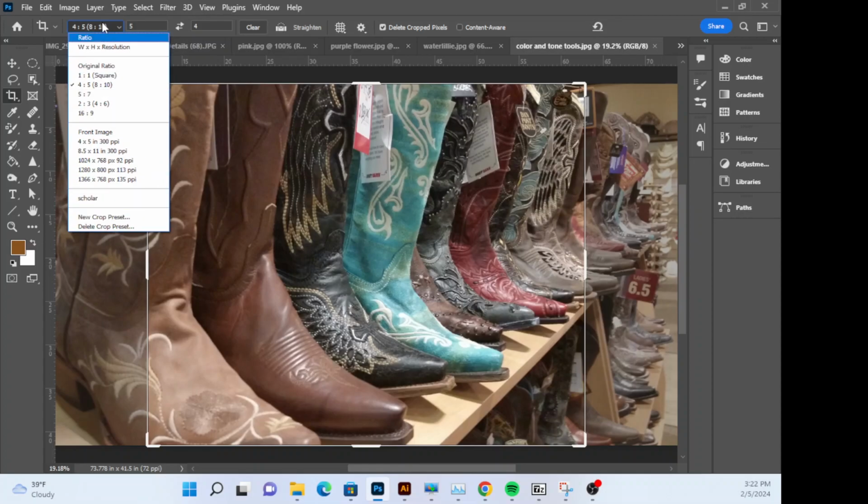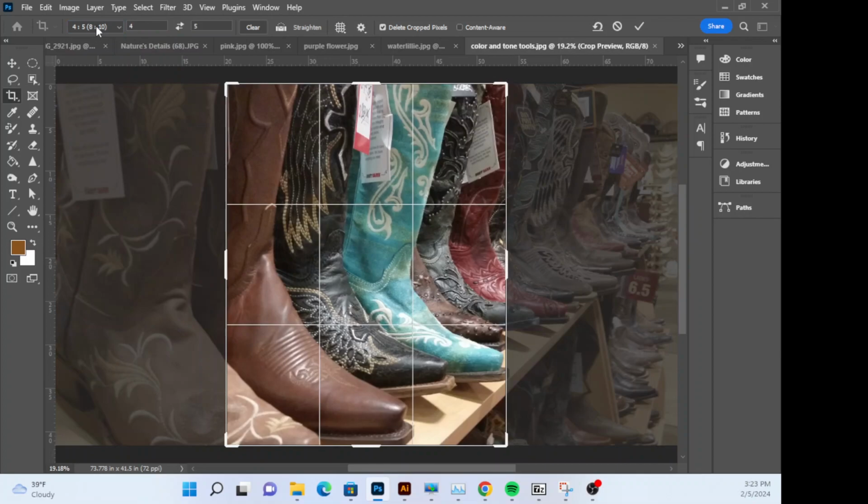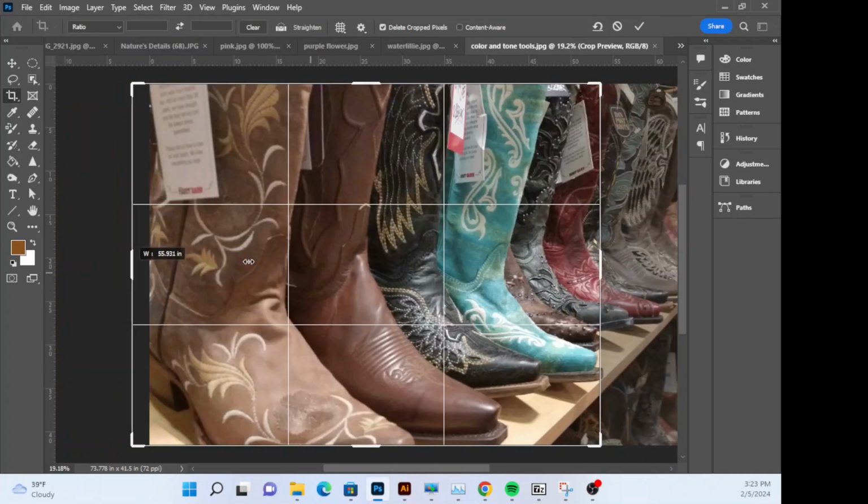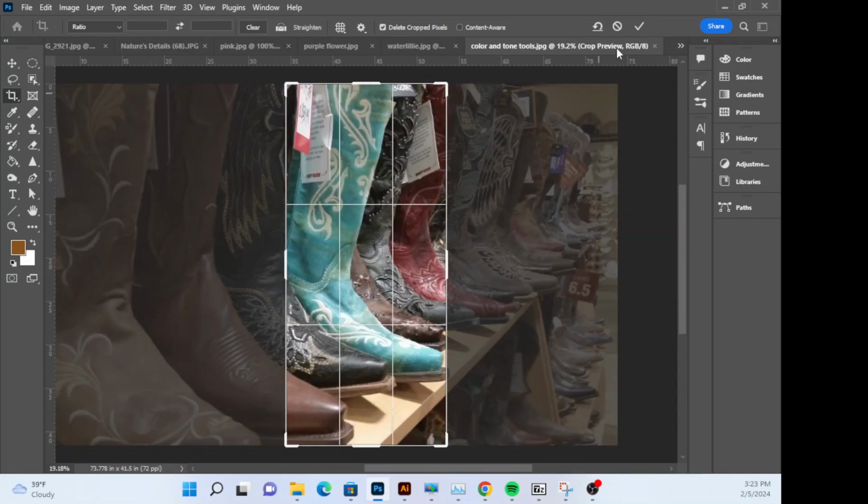We've learned how to change our presets. If you don't know how and you haven't figured it out yet, if you have an 8x10 or another preset in there and you want to be able to crop more organically, which means not using the standard size, you do have to hit that clear button, okay? And that'll go back to the original ratio. Then you can make it as weird sized as you want.